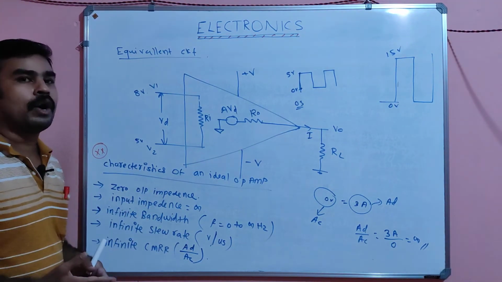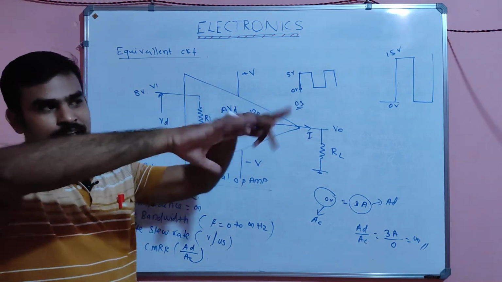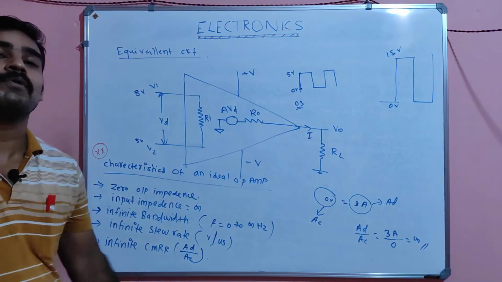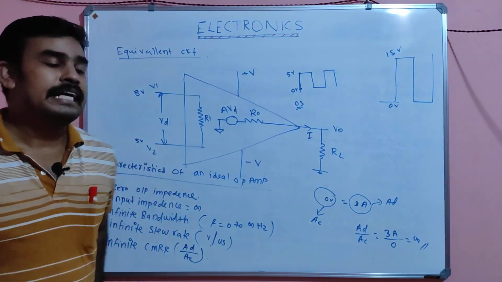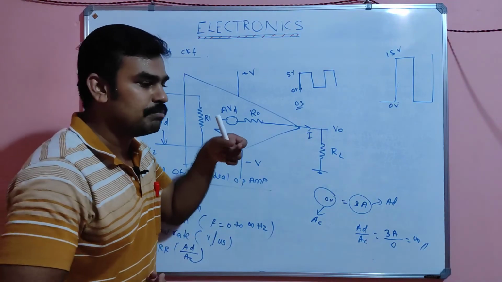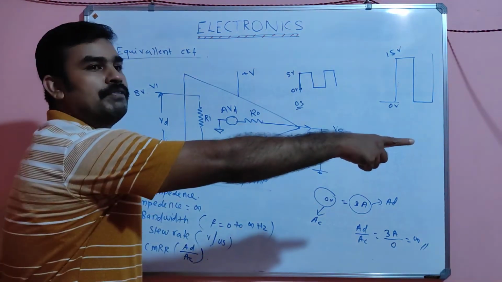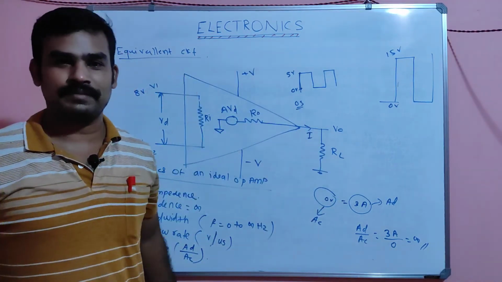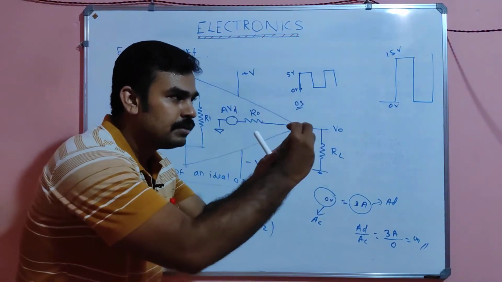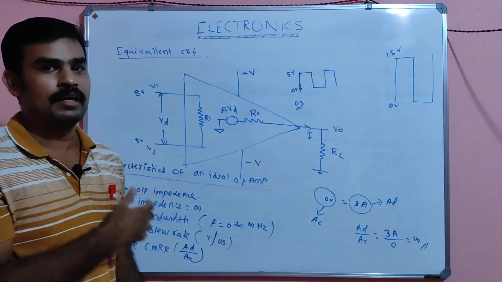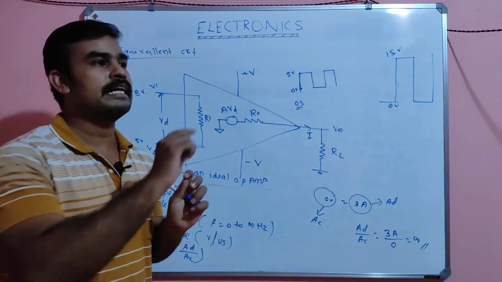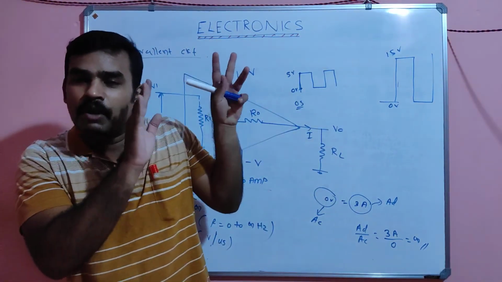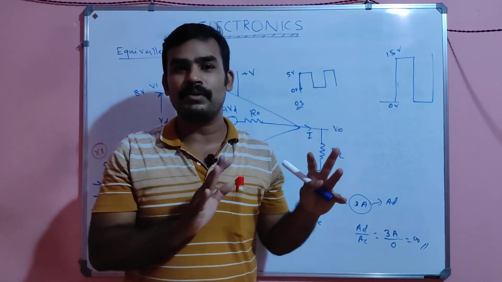The capacity of an op-amp to reject the common mode signal is called the common mode rejection ratio. Which means, if you give a common mode signal, that is, both inputs have the same signal, the output will be 0. That means it won't produce any output. It will reject the input. If you give the same input at the non-inverting as well as the inverting terminal, its output will be 0. It implies that it rejected the input.